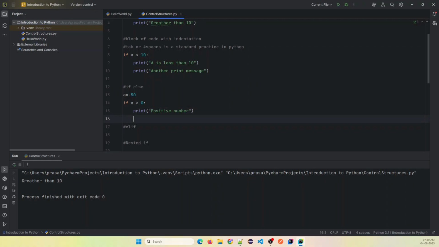Okay, but let's say if it is not a positive number, as in my case it is minus 50, in that case I can execute the else block. Okay, and I'll print "a negative number". All right, negative number. Let's execute this.